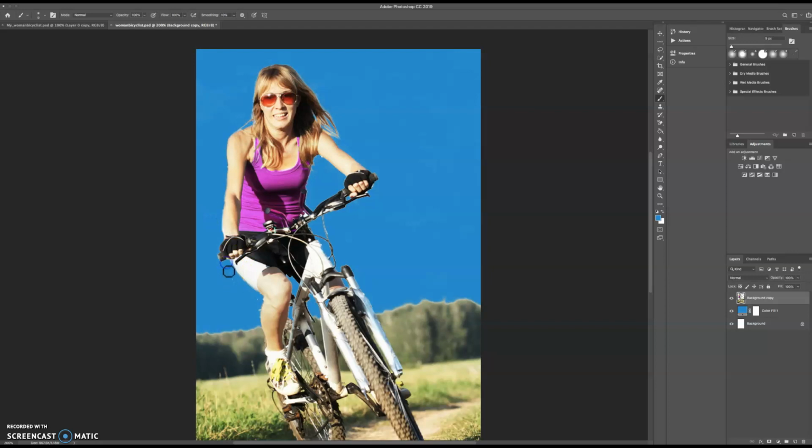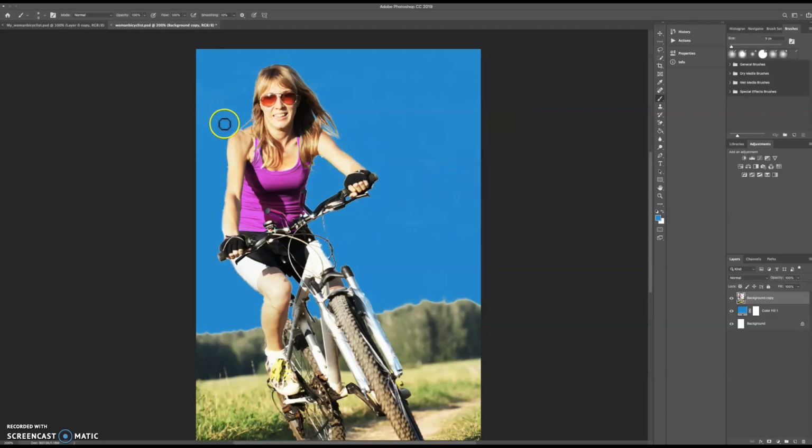Same thing here. Just touching up those little white spots. And you could edit this all day long, but I think that takes care of most of the background.